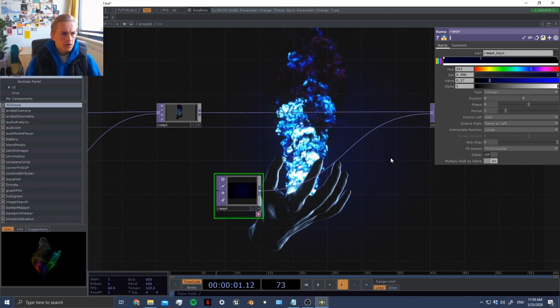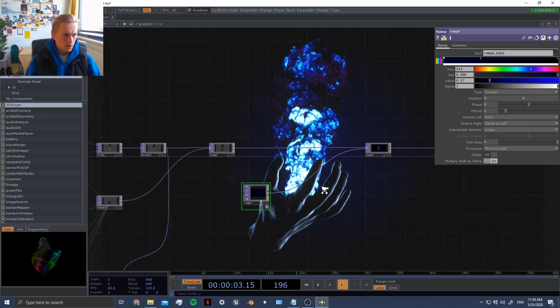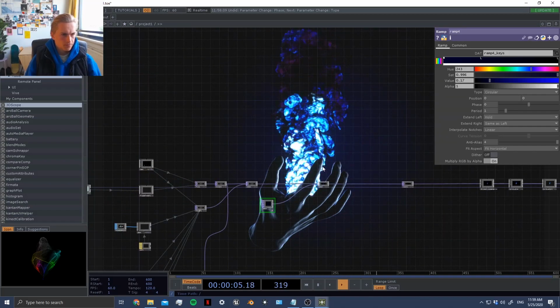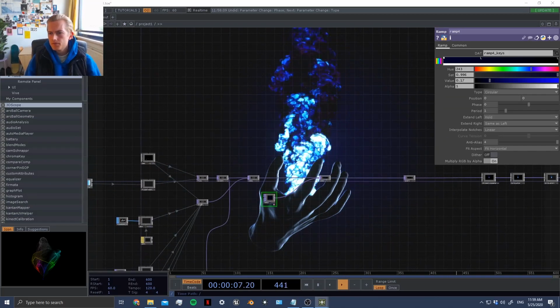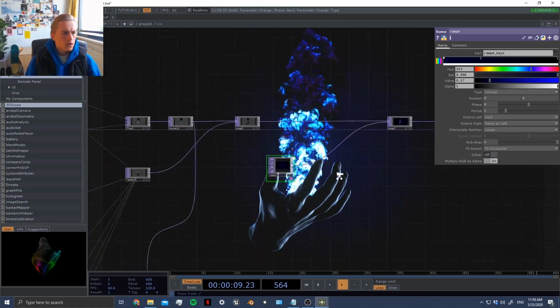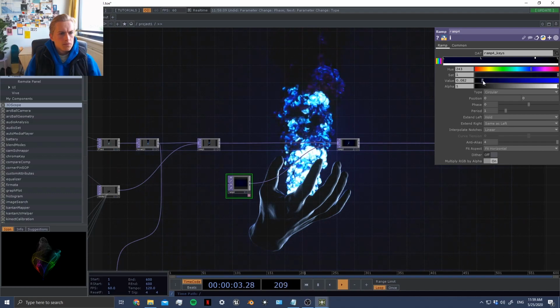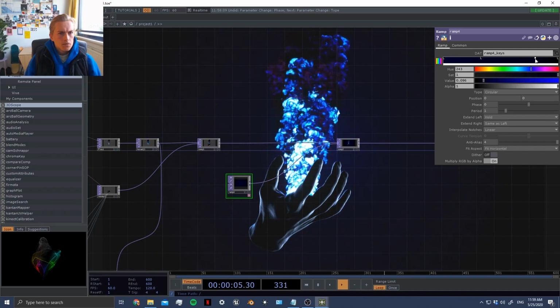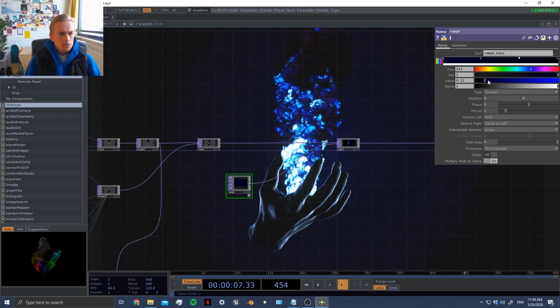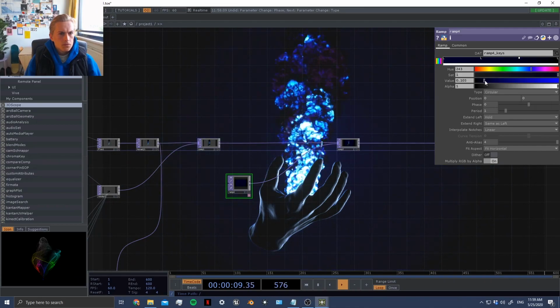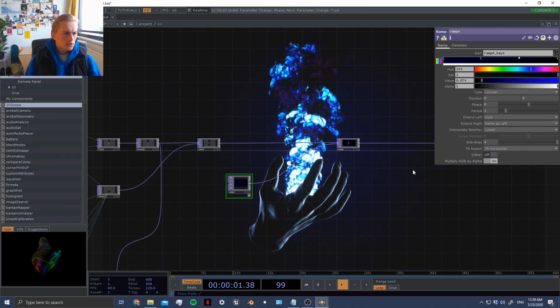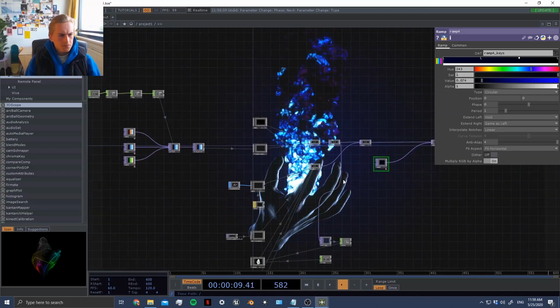Now, I'm not a big fan of this ramp top. Just the way it operates is a little bad to me, but it works. So. Just like that. Alright.